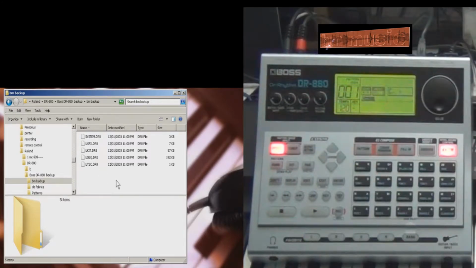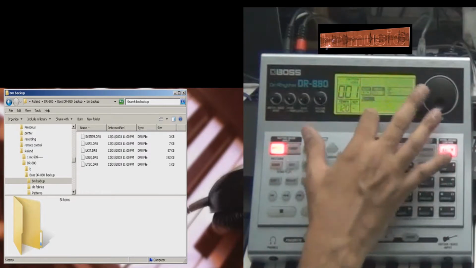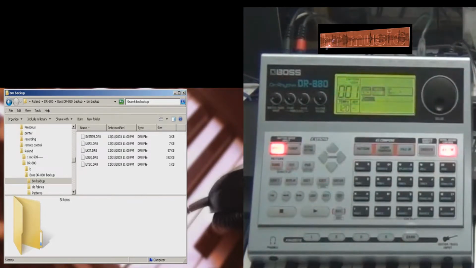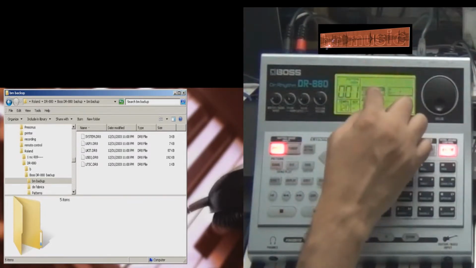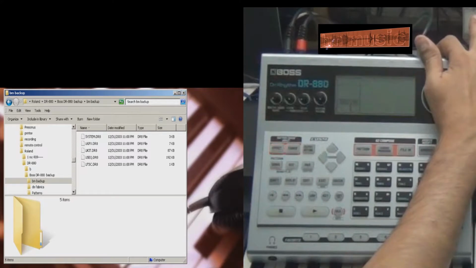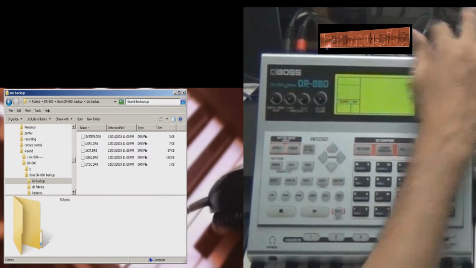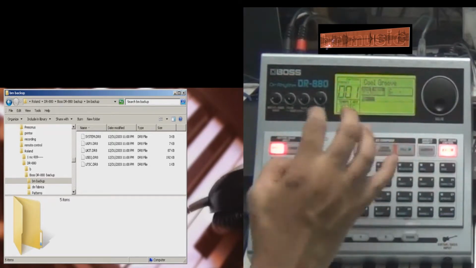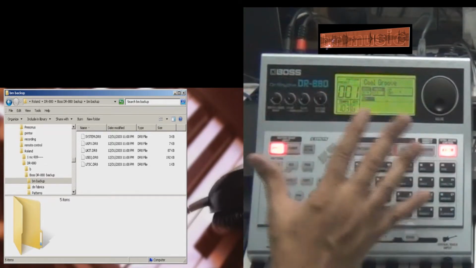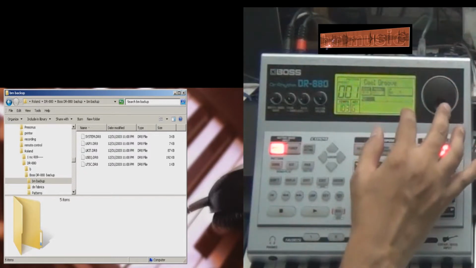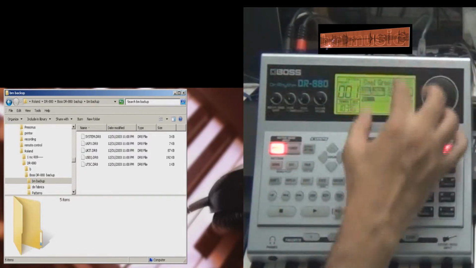Okay. Now, this is what we do to get connected. Remember, you need to connect the USB to the machine and into the computer. Now, if you just did that, this is what I recommend. Turn off your machine, and turn it back on again. Because if you don't do that, the computer will not recognize the machine. So if you turn it on and then you connect the USB cable, you need to turn off the machine and turn it back on.